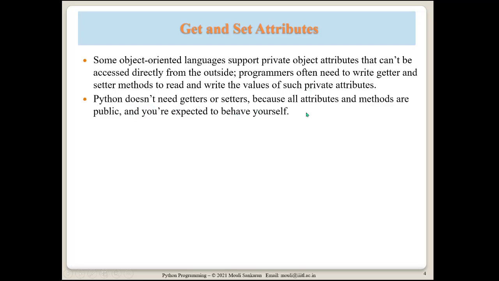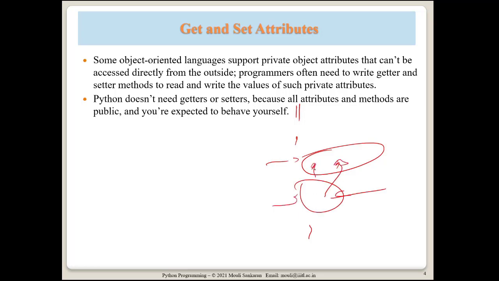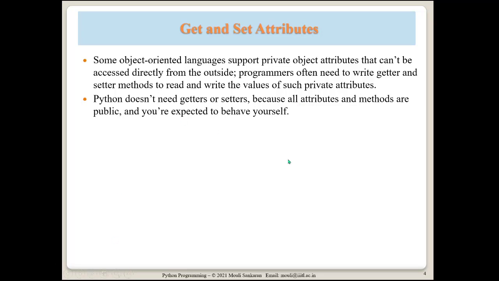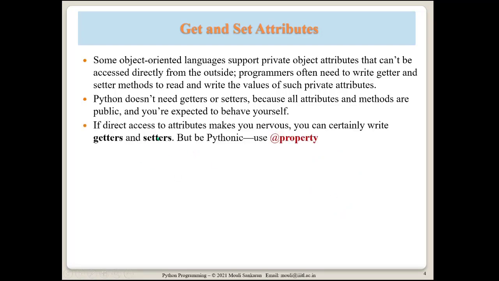Now, Python doesn't need getters or setters. Normally here also we can use it. Nobody is preventing you, but I'll tell you what is the difference. Because all attributes and methods are public, the only thing is, if you are expected to behave yourself, you can say that even if the attributes are public, do not access them directly, use the methods that I am giving you, and using those methods you please access them. You can always say that to the developers, and if they behave themselves then it's okay, otherwise we are still prone to problems.